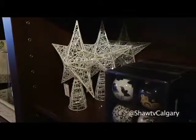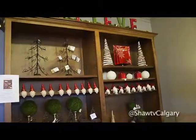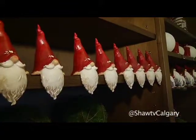You also have a lot of cool little ornaments — even on this wall behind us, the Santa Clauses and stuff. Are those things all around the same price point? They are, definitely. You're going to find a real range in pricing anywhere from $5.25 up to the $40 mark.